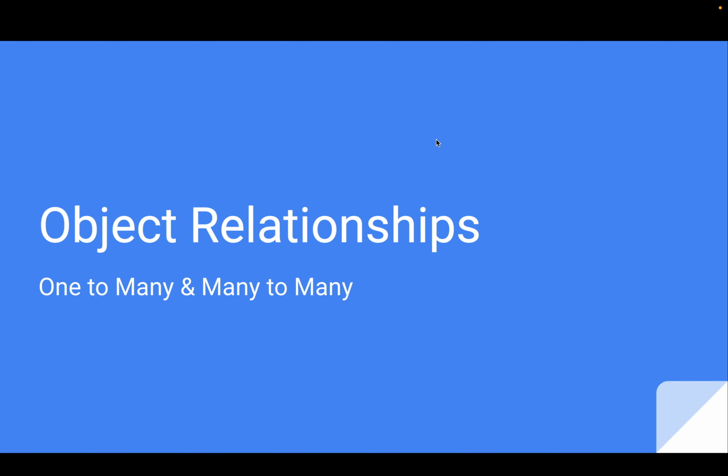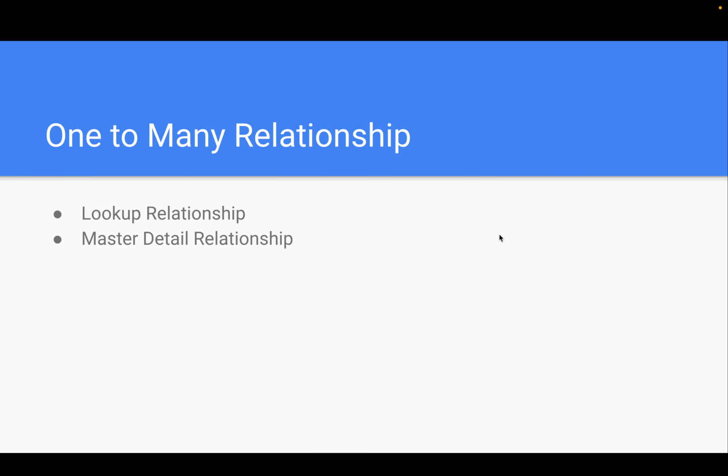And today we will be talking about object relationships in Salesforce. Specifically, we would like to compare two main types of relationship that we have on Salesforce, which are lookup relationship and master detail relationship. So in this video, I do want to talk to you about the differences between them on a high level, specifically the theory. In the next videos, I will be showing you how to create those fields in a relationship. Okay? Cool.